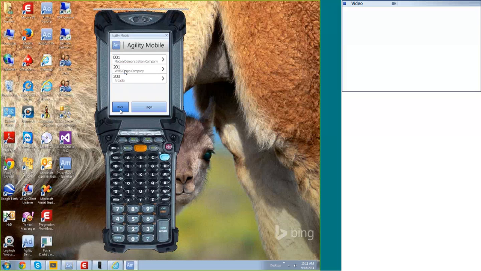and what we're going to do is log on, and you can see here that we can have many companies, and we can choose which company we want to log into, and we would log in with a user ID and password. That user ID and password then will allow me as a system administrator to decide what this gun can and can't do. So for instance, I can have this user have the capability of doing an inventory count, but not inventory transactions. I could have them do confirm shipping, but not do pallet issue and receive, for instance.